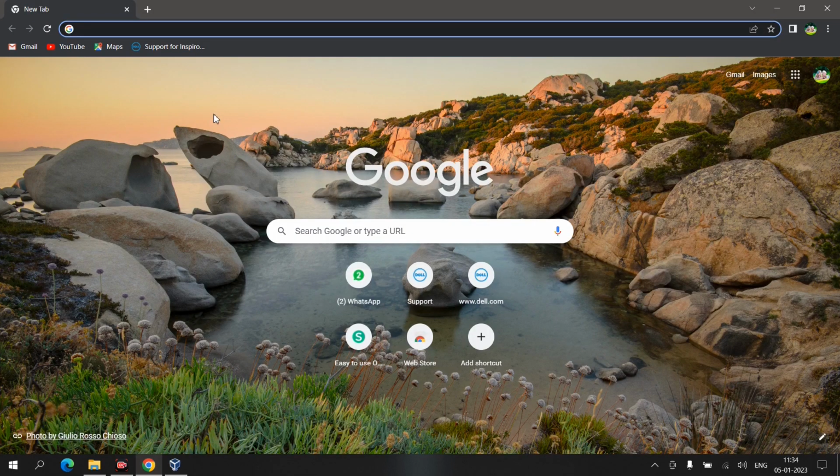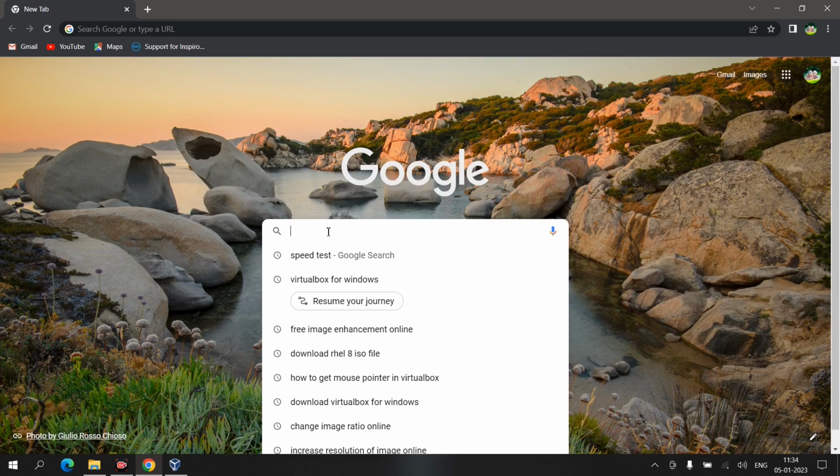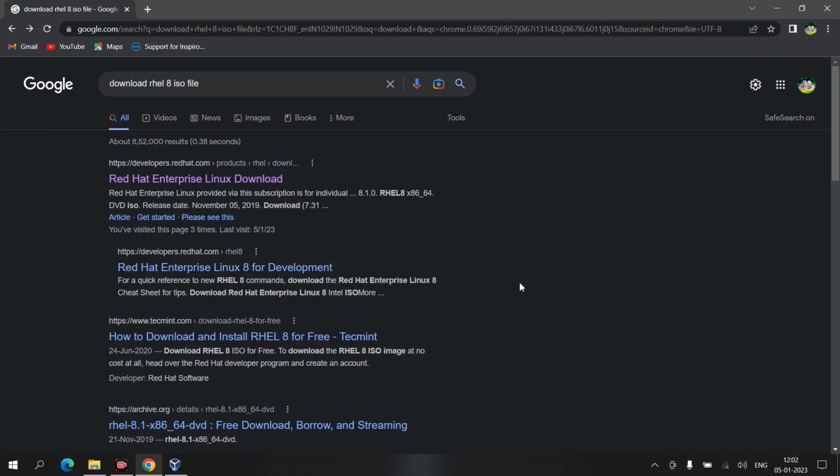The next step is we need to download the ISO image from the Red Hat Enterprise Linux website. For that, you need to search in the Chrome search bar, download RHEL 8 ISO file. The first link is from developers.redhat.com for Red Hat Enterprise Linux download. Click on it.